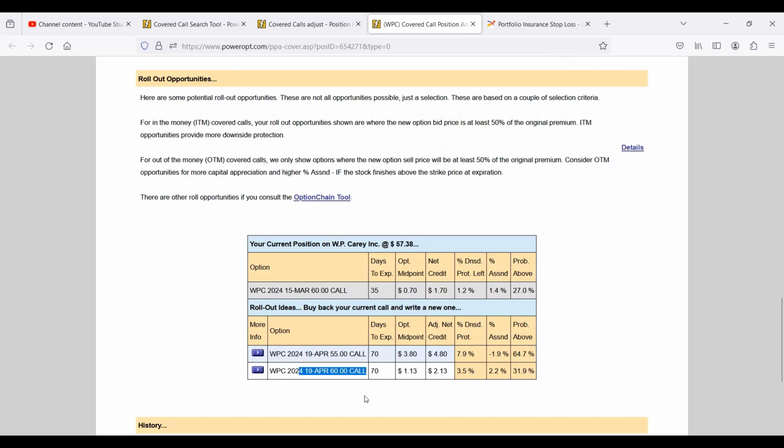Or, of course, the April 60 call only gives me a net credit of $2.13, but if my expectation is I think this stock's going to recover after this poor earnings event, after this decline, I think it's going to stabilize because it was on a good move. But hey, I'm also seeing the sell warnings crop up. Maybe I'm a little bit more hesitant, but if the 60 call at $2.13, if I do get assigned at 60, that would convert it to a 2.2% return.